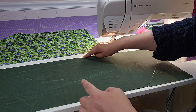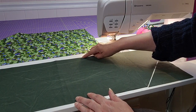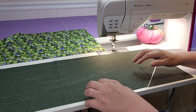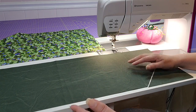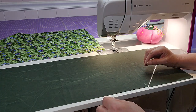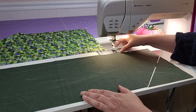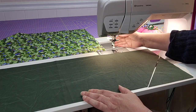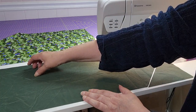Once again, if you were to use an even heavier fabric than this, like canvas or whatever, you would not need to cut two pieces. You could have just one piece and it would work just fine. You might have to do some adjusting in how wide you would cut it, just because you're going to need to put your elastic up in here.